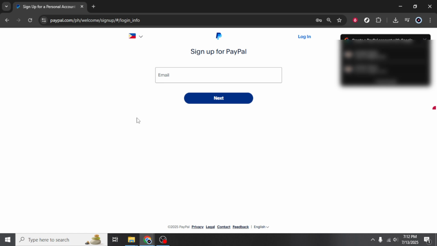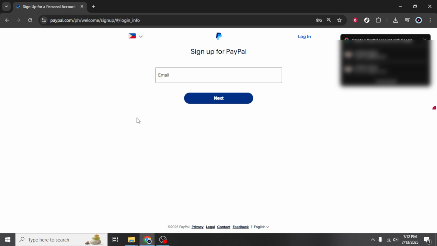Once you've ensured all entered information is correct and your password is secure, you'll be prompted to link a payment method to your PayPal account, such as a credit or debit card or a bank account. This step allows you to pay for purchases or transfer money using your PayPal account. Completing this link will set you on your way to using PayPal services fully.